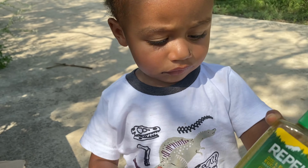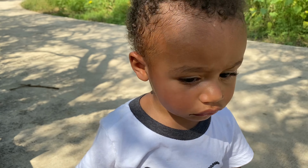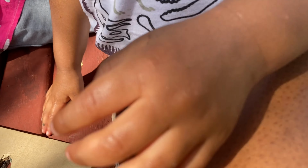And Elliot's, he's participating by pulling the flowers out, but he's not really placing them on his board. I get one for Elliot too, right? Okay, this isn't water, that's bug spray, honey.